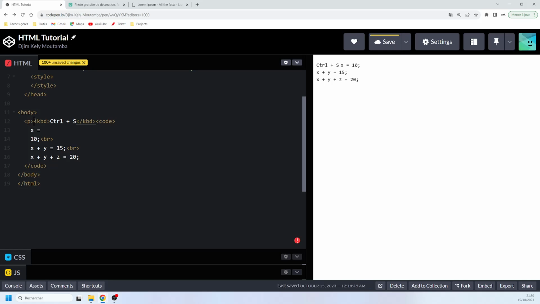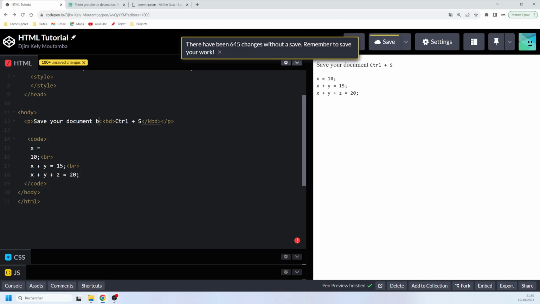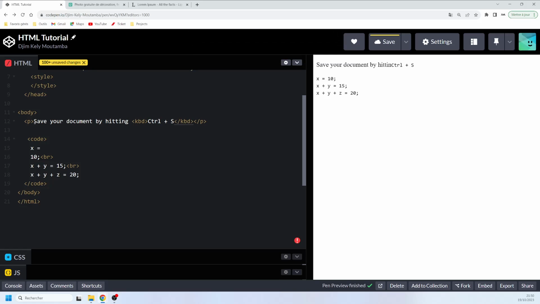Here I will close the p tag. And here we say: Save your document by hitting Control S.